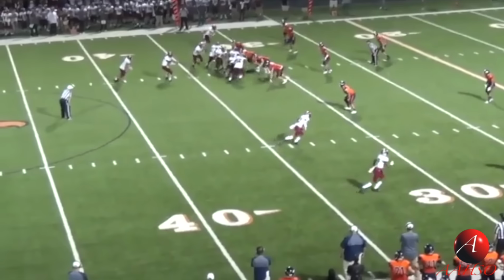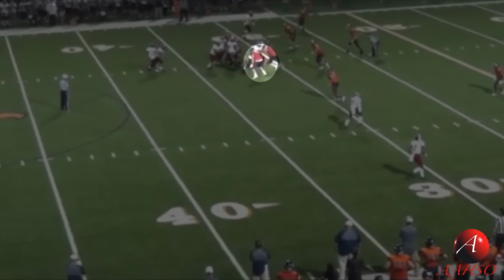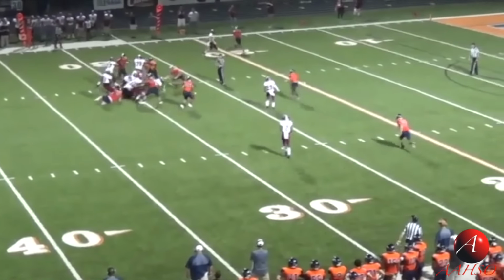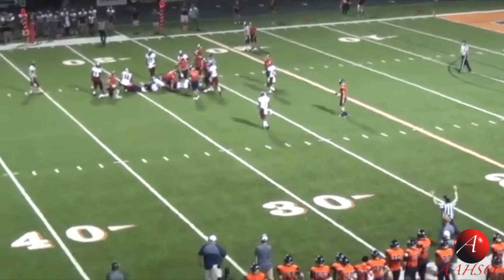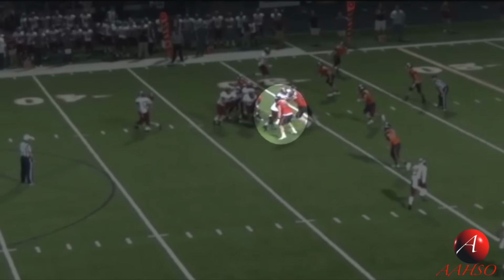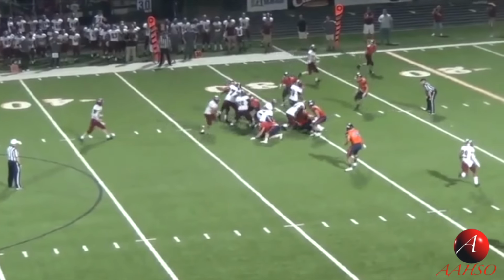But unfortunately, it took us a little while to make this call. But we got to be aware of these players. Pulling guards are especially vulnerable to being cut by defensive ends, so keep your eye out for this play. We need to make these calls for illegal blocks below the waist.